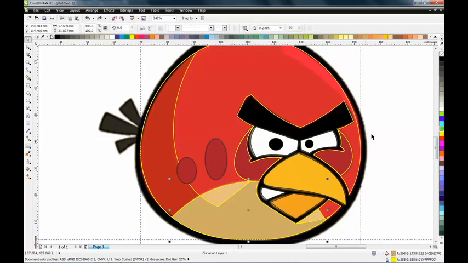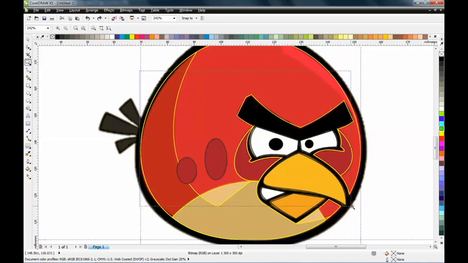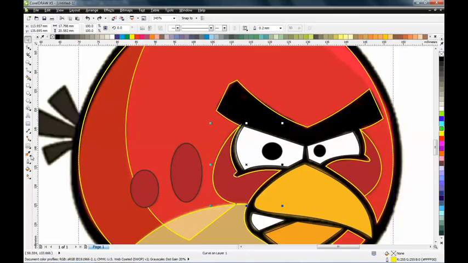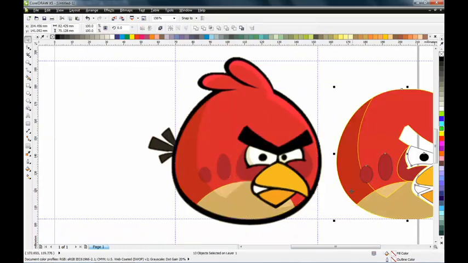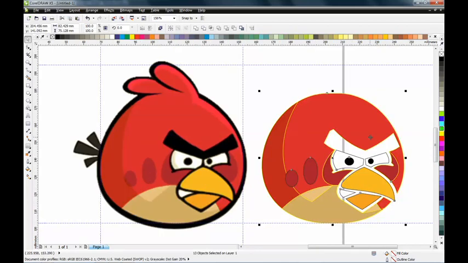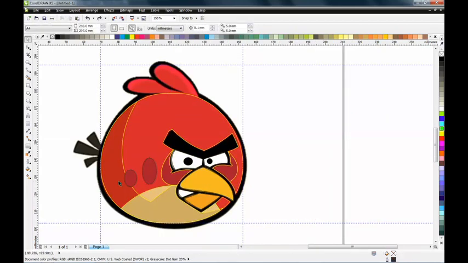Okay. Nice thing to do now is just turn snap to objects off, because it's annoying when you play with curves. You don't want it snapping to objects when you can't even just move around. You'll see what happens when that happens. It's very annoying. So we just go in, start playing with the nodes, get them looking a little bit more refined, so to speak. I'm just doing this very quickly.